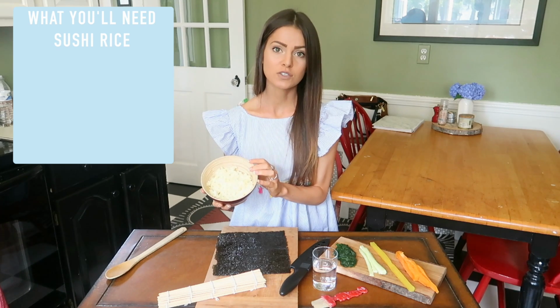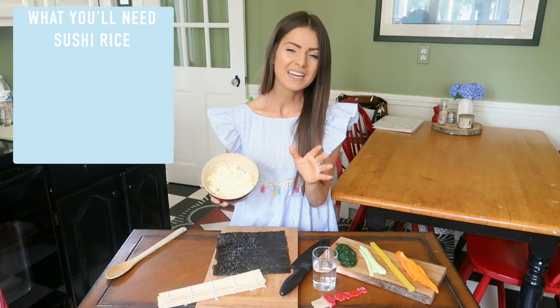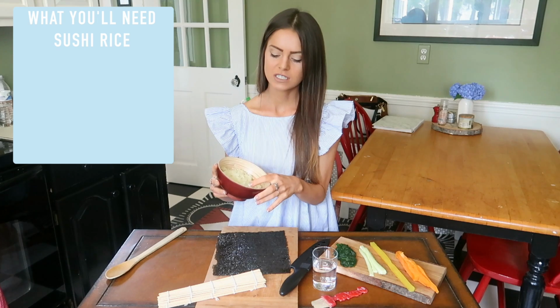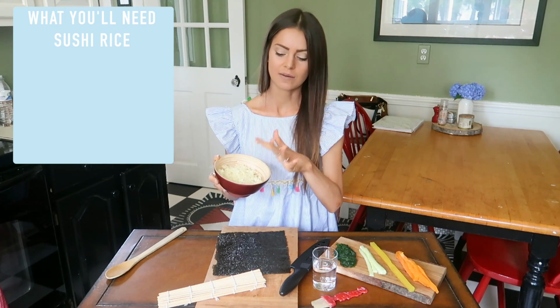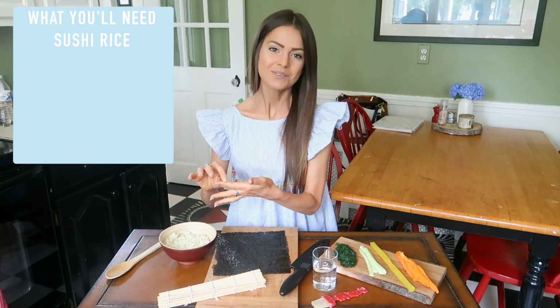The ratio for sushi rice is 1 cup of sushi rice to 1 cup and a little bit extra of water. I'd say like 1 cup and 2 tablespoons of water. So just splash a little extra in there. Look, see, it sticks to your finger. Okay, now I have sushi rice stuck to my finger. You see what I do for you?